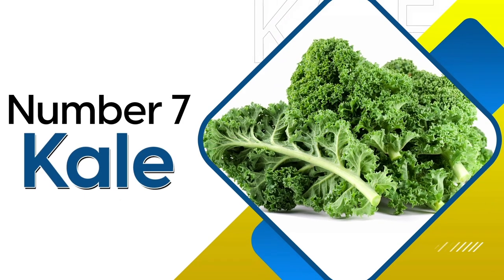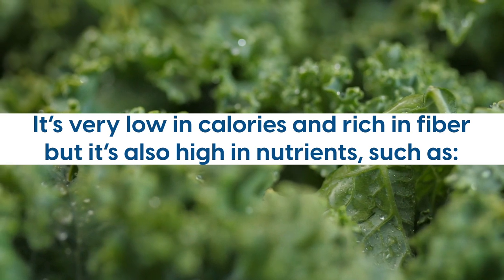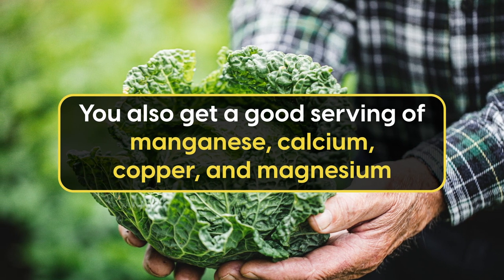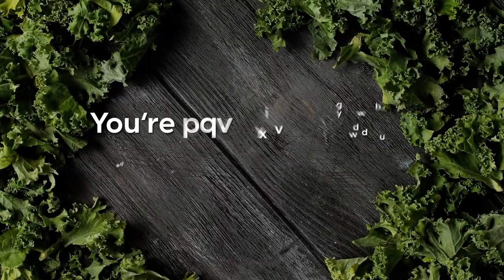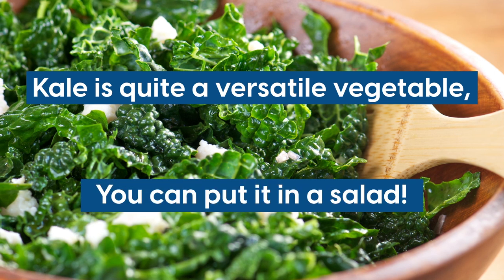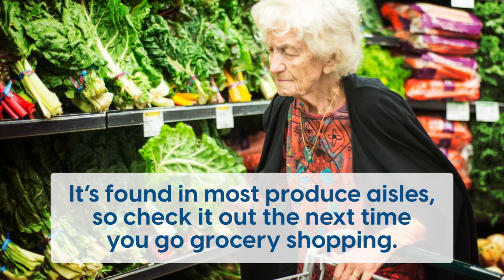Number 7: Kale. Kale is highly regarded as a low-carb superfood, and it's easy to see why. It's very low in calories and rich in fiber, but also high in nutrients such as vitamin A, B6, vitamin C, and K. According to a nutritional study from Self Magazine, you also get a good serving of manganese, calcium, copper, and magnesium. And you'll only get about 6 grams of carbs for every 67 grams of kale. Kale is also quite versatile — you could put it in a salad, or spray a bit of olive oil on it and bake it into a crunchy chip.